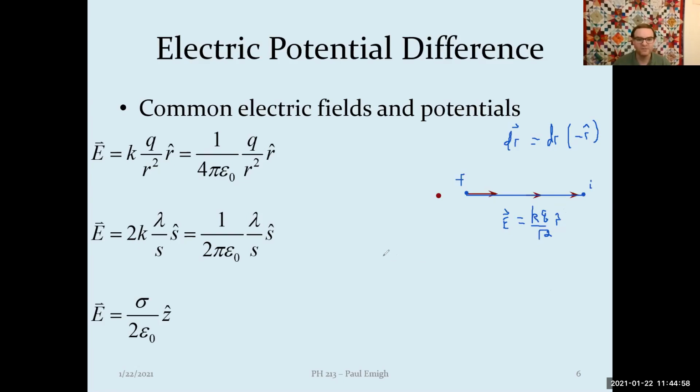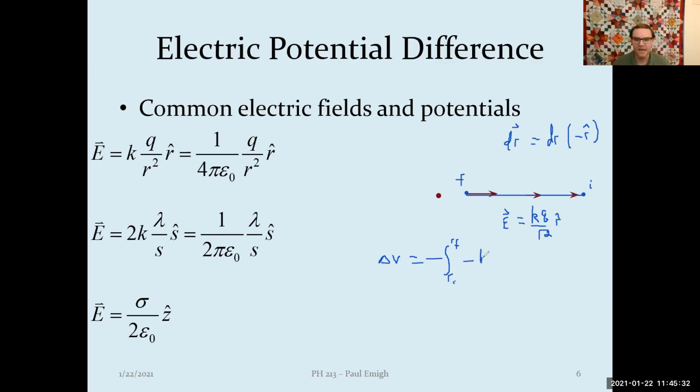And then I have to take this integral. So I want delta V to be equal to the negative integral from ri to rf. And then you do this dot product between the electric field and the dr vector. And I specifically chose my path so that would be an easy dot product, right? r hat is 1. Those two vectors have length 1 and point in the same direction. There's a floating minus sign in there that comes along for the ride. You can conceptually think of that as the electric field, in our case, points to the right, but our path points to the left. You get a negative sign that comes along for the ride here.